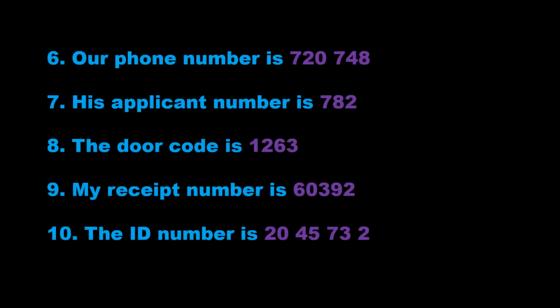Okay, so here are the answers. As always, check them really carefully. So spend a bit of time just comparing what you've written with what you see here. And just a couple of things to point out. In number 6, I read it as 720, but you could equally read that as 720. So that 0 gets referred to as an O as well. It totally depends on the person's preference really, so get used to hearing both.